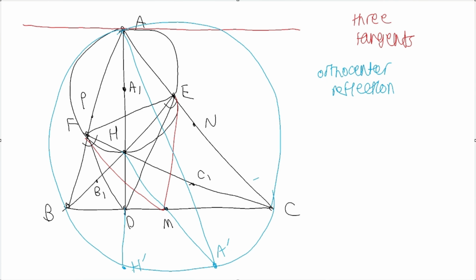And finally, the last property we need to know about is that all 9 of these points here, D, E, F, M, N, P, and A1, B1, C1, are concyclic on the 9-point circle. And this 9-point circle is the result when you take a homothety centered at H of scale 1/2 and find the image of the circumcircle. So we're just taking this circumcircle and scaling it down by a factor of 2. So this is the 9-point circle. Okay, so be sure to know this orthocenter configuration. These are the most important things to know, and these are often tested a lot.